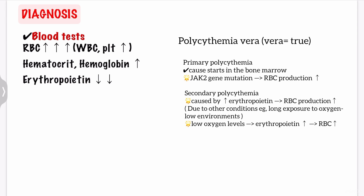Why is that important? Polycythemia vera is also known as primary polycythemia. As I mentioned earlier, its name means true polycythemia because the cause starts in the bone marrow — a gene mutation causes the bone marrow to produce a lot of red blood cells. However, in secondary polycythemia, the cause is usually excess production of the hormone erythropoietin, caused by some other condition such as long-term exposure to low oxygen levels. A lack of oxygen over a long period can cause your body to make more erythropoietin, resulting in more red blood cells than normal. So in primary polycythemia or PV, you see lower erythropoietin, but in secondary polycythemia, you will see high levels of erythropoietin.